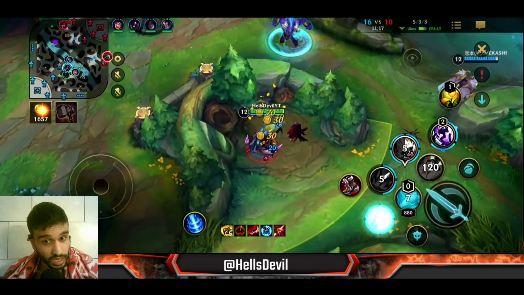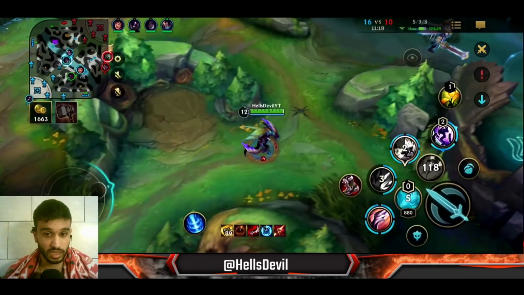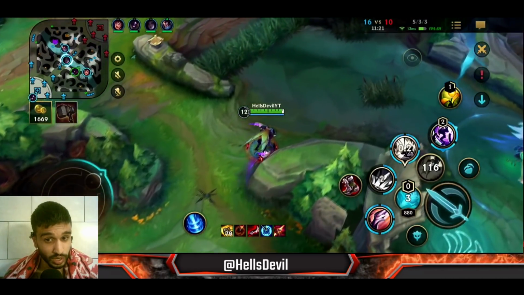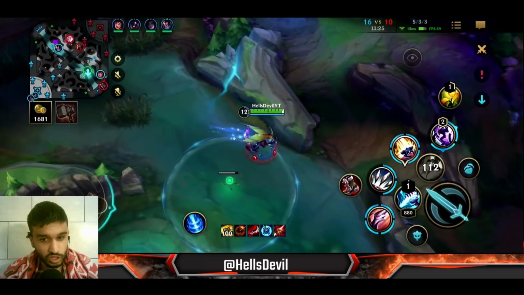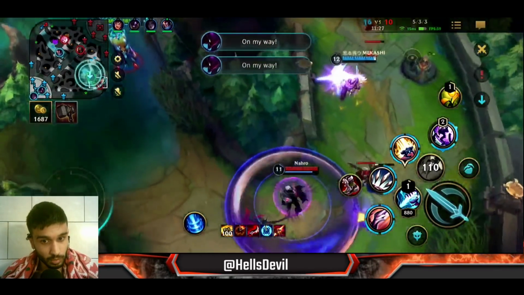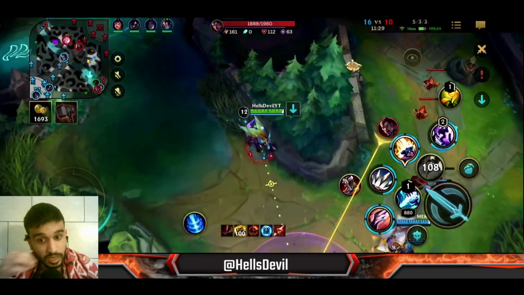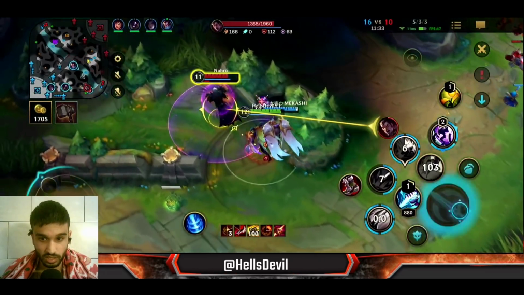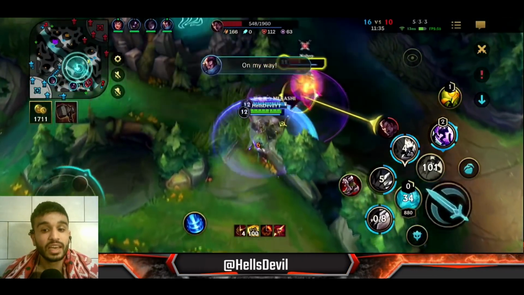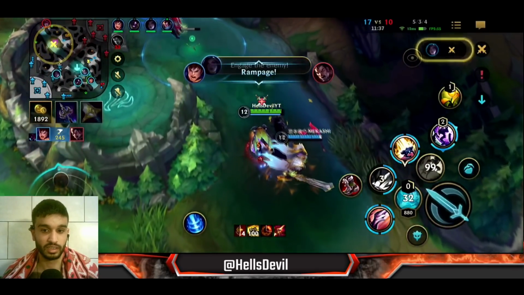And the reason for that is because you're not supposed to engage. You wait for your team to engage, and then you catch out those enemies. You catch out the squishy backline, you jump on them with your third ability, and you completely demolish them. Here, isolated Darius, look at this, guys. Isolated Darius, he cannot do anything.